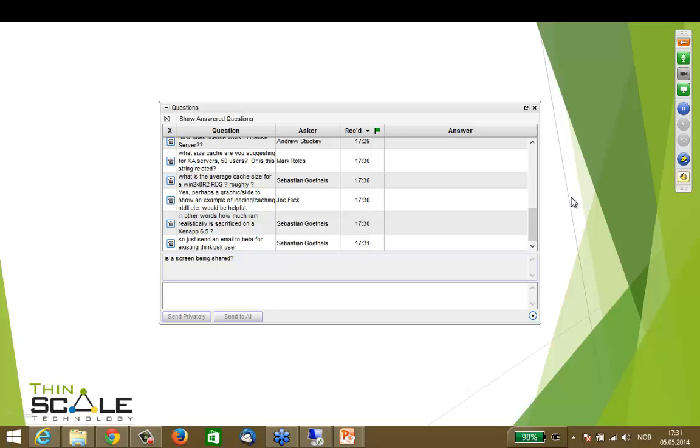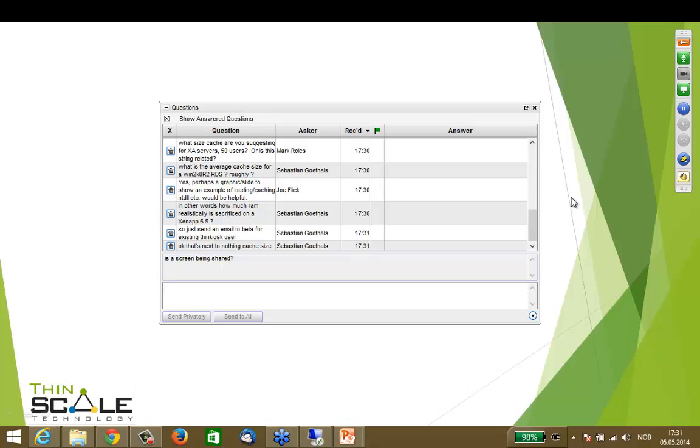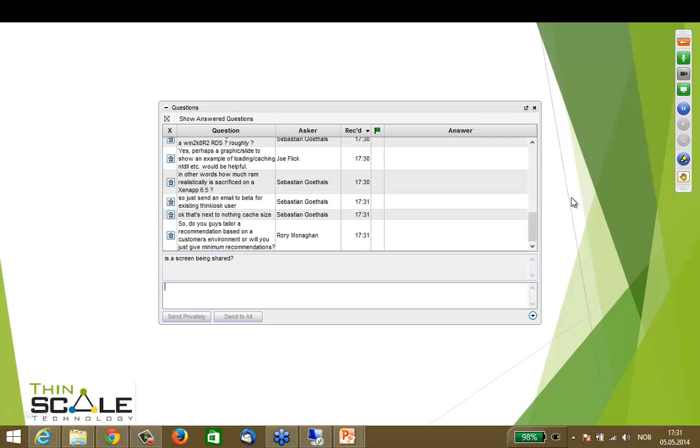So take a Windows 2003 server or a Windows 2008 R2 server. If you were to take that number and multiply it by 250 by the amount of users you have, maybe add an extra 500 just to be on the safe side, you'll reach a nice round number. But it's a suck it and see scenario. Let's see what you need and go from there.